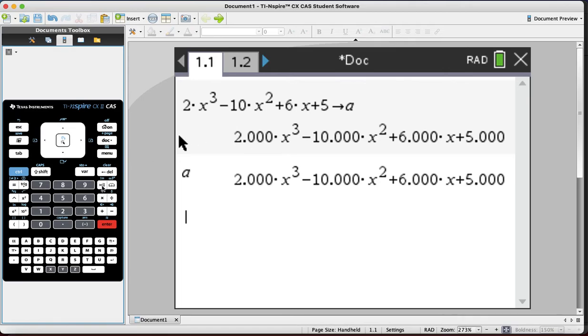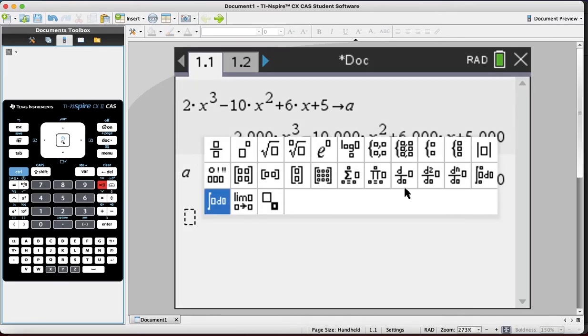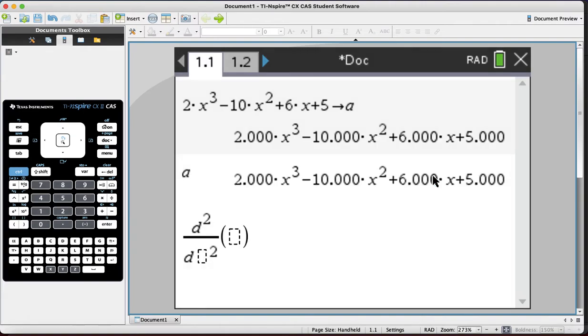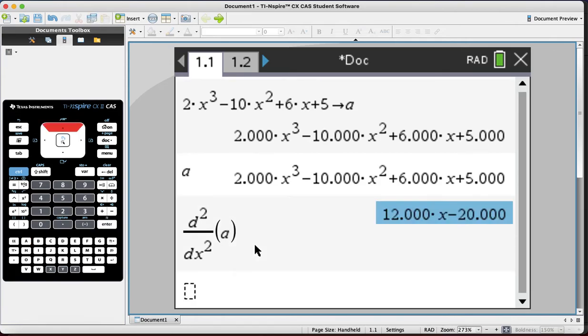Now, if you go to this button next to this book, you see here we can get the first derivative, and then the second derivative. Well, we want to look at the second derivative, and this is a 2, not a z, in case. Now, we're taking the derivative with respect to x, so we have to put x in the bottom, and to our right we want to put an a. We could retype this all out, but that just takes a lot of time. Okay, so we got that the second derivative equals 12x minus 20.